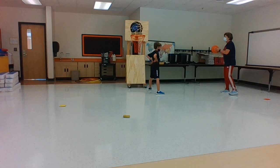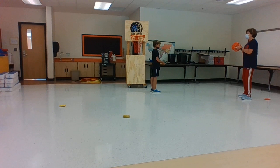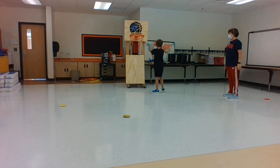Looking at you, the way your arms look when you shoot. Oh, this. Yeah. Okay, so get comfortable with your feet. That's not comfortable. There you go. Just comfortable. Okay? So when you shoot, elbow is up. And then this hand is here and you go in. Yep. That's perfect.